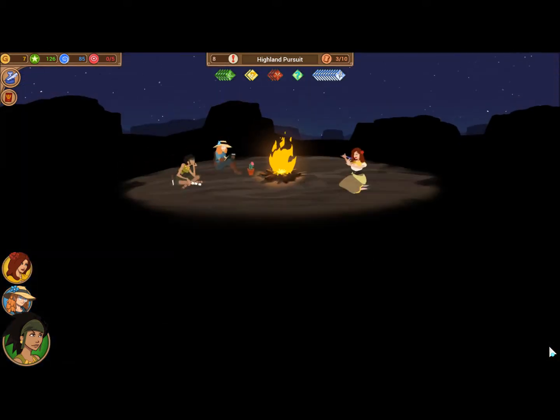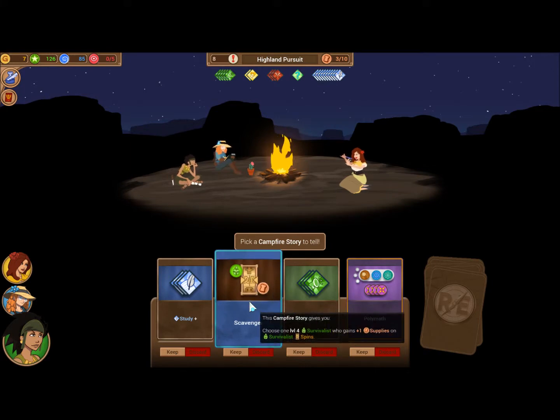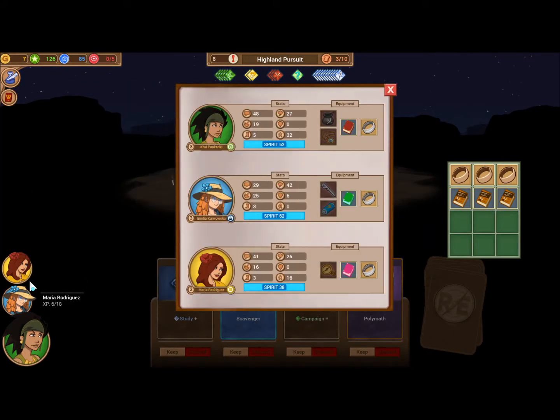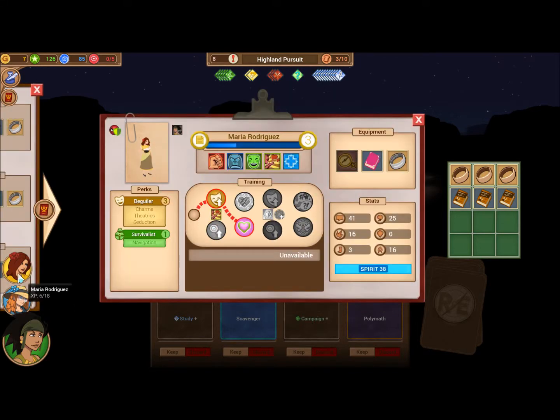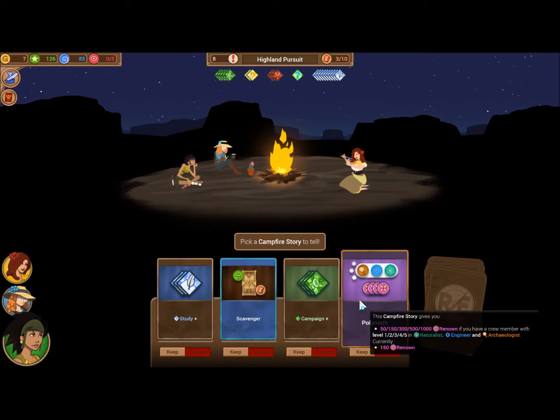Time for a campfire story. Yeah, I might scavenger. We have a level 3. We have no level 4 survivalist, so that won't work. We would get 150 because she has level 2s and everything. We get 150 renown.